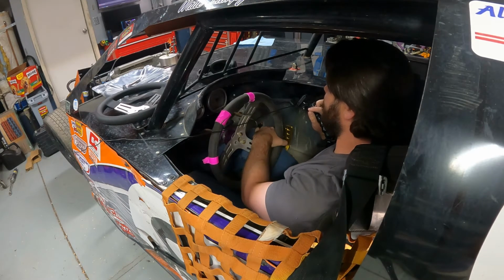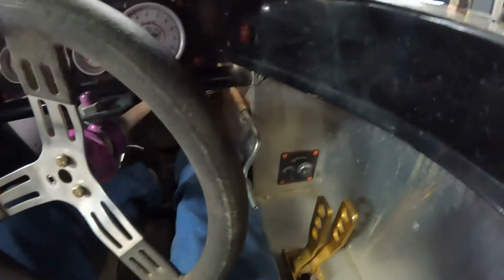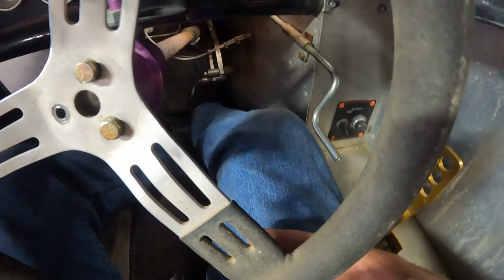Now I'm adjusting my brakes, or my leg is getting jammed. That's what's happening. All right, so this is what's going on. You can see the steering wheel here. I've just got it sitting. Notice my foot's not on the throttle.